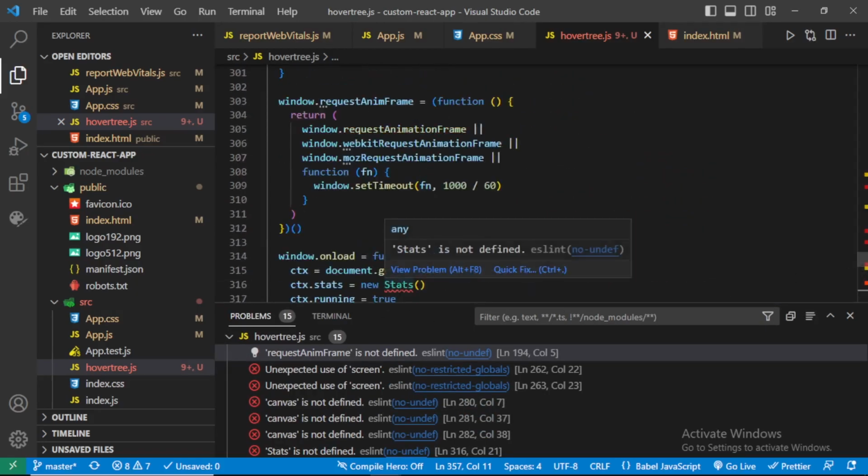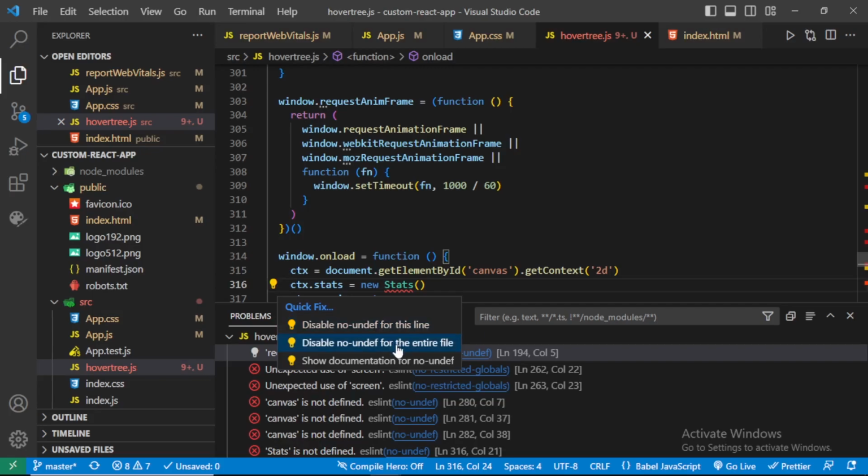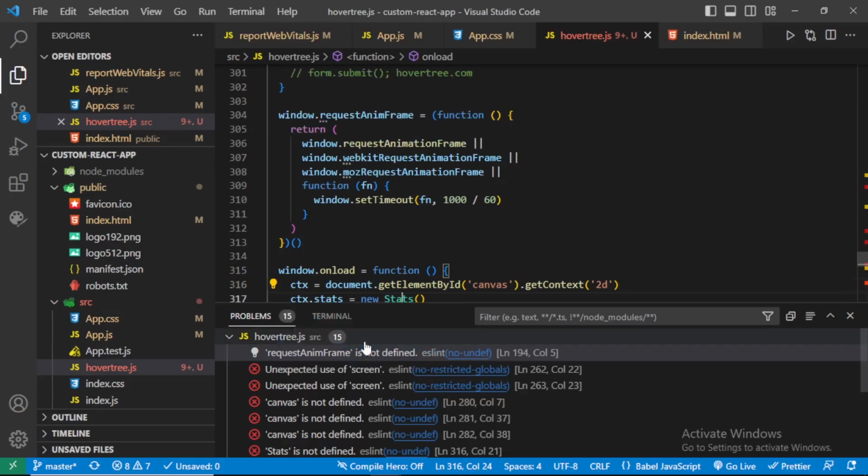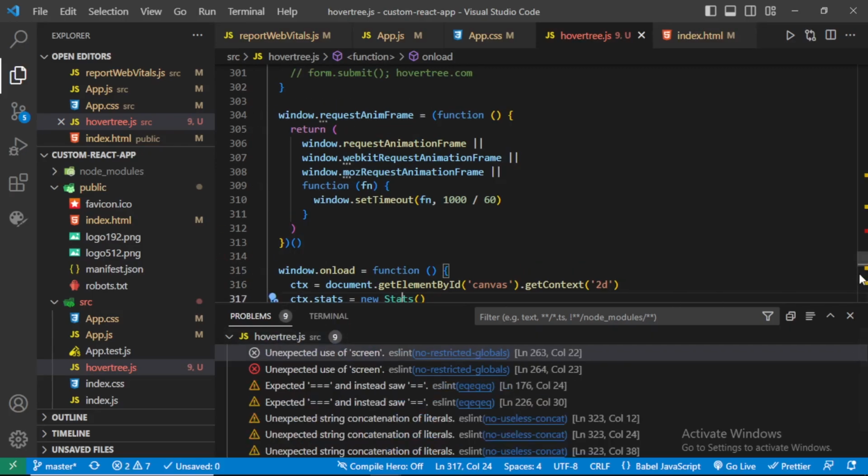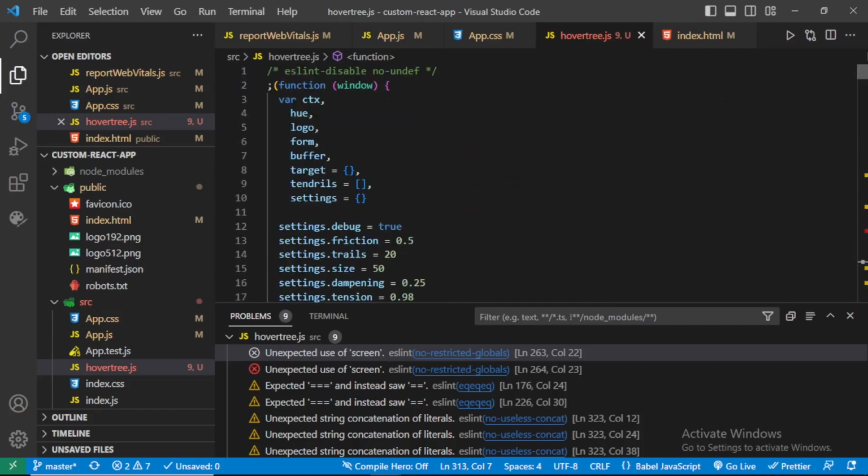So we're going to make use of the ESLint effect, okay? So all I just want to do is to disable the no undefined for the entire file, okay? So immediately I click this option, it is going to disable a lot of methods that Webpack is claiming to be an error, all right? So if you look at the top of our JavaScript file, you see ESLint disable no undefined, okay?